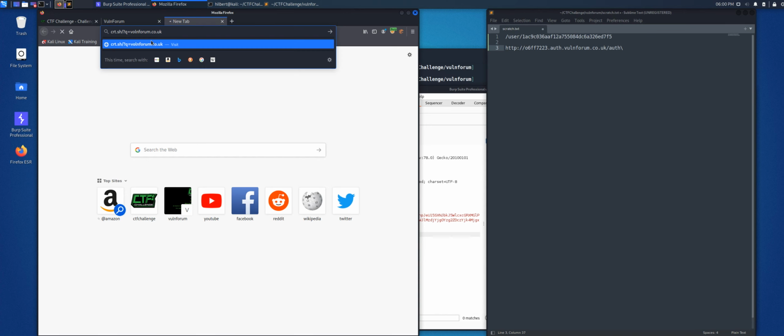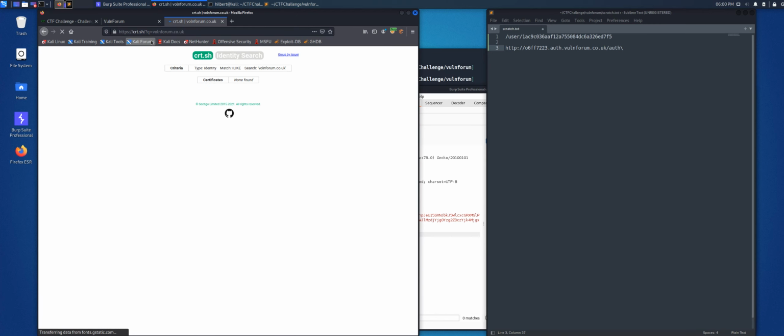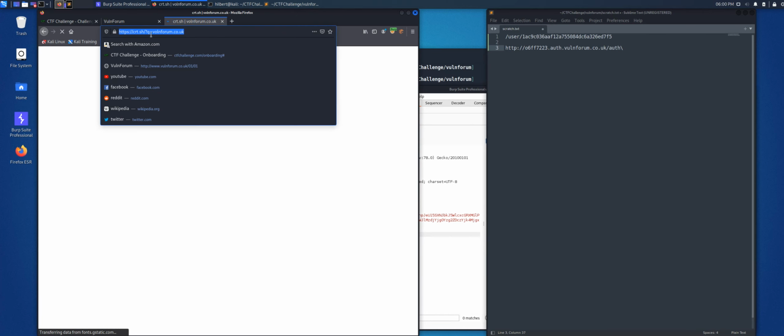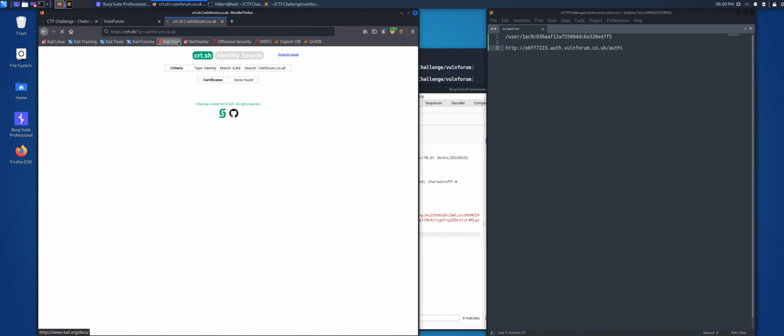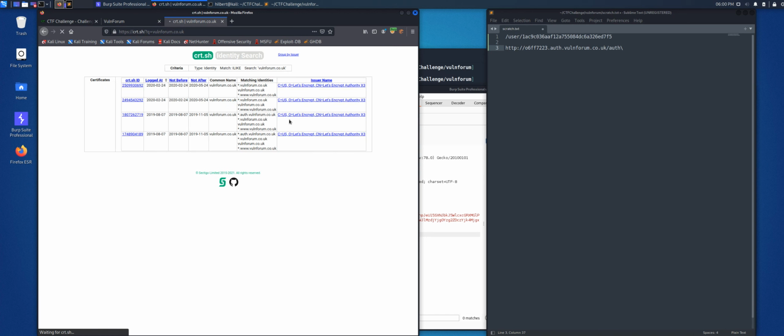That's not going to give me anything. And so we see for those, there's actually also this auth VulnForum.